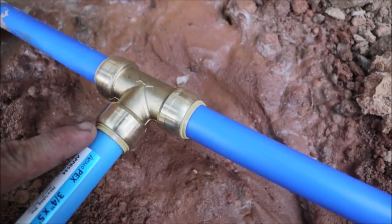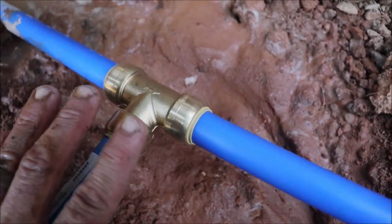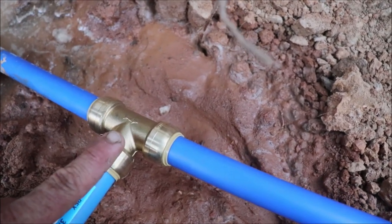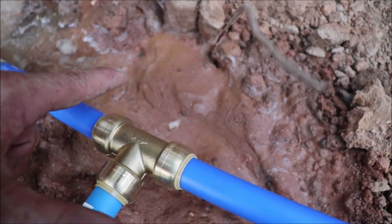So SharkBites are some rather simple technology. I think I've got them all right. And before I do anything, before I bury this, I'm going to make sure there's no leaks. So I might even put a sheet of paper or something underneath here just to make sure there's no leaks, since I already got wet ground underneath.